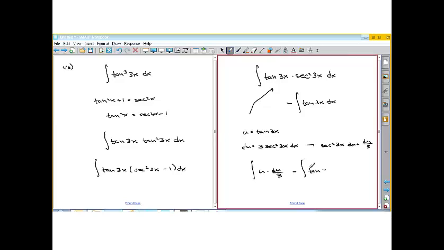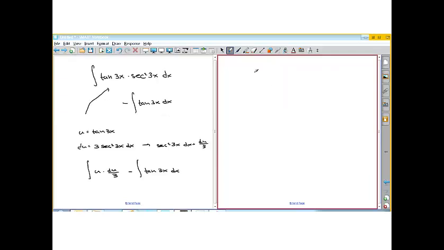This is going to be something that's in the integral tables, 383. So I go to 383, and the integral of the tangent is negative natural log of the cosine. So the first integral will be 1/3 from the 3 here times u squared over 2. The integral of u du is u squared over 2. If you look at it, it says that the integral of tangent of u du is negative natural log of cosine of u.